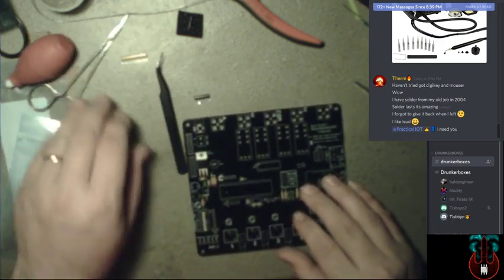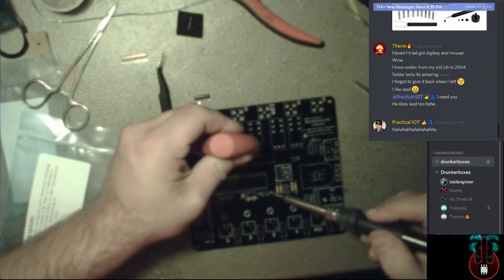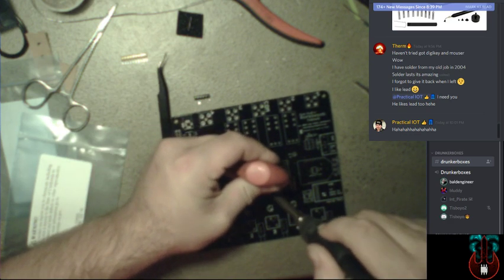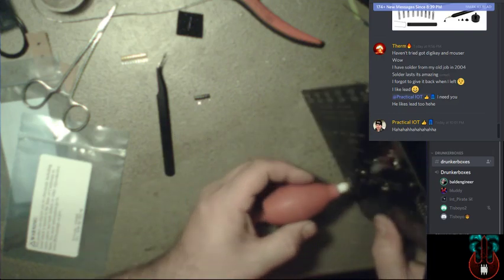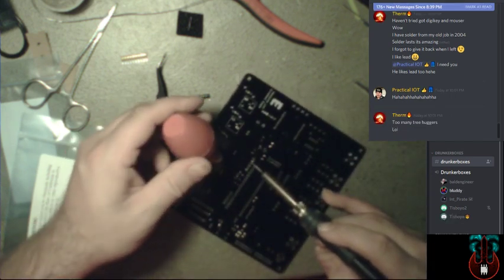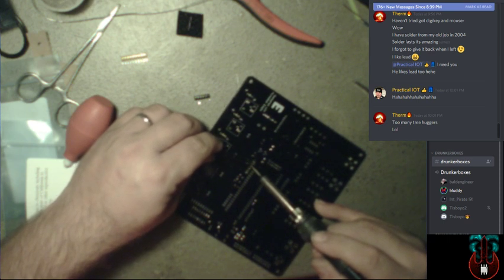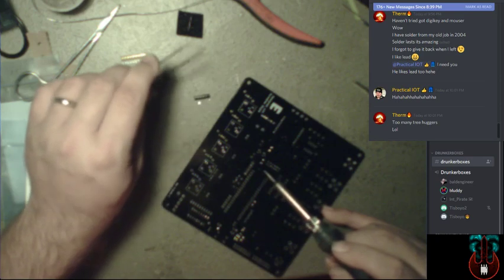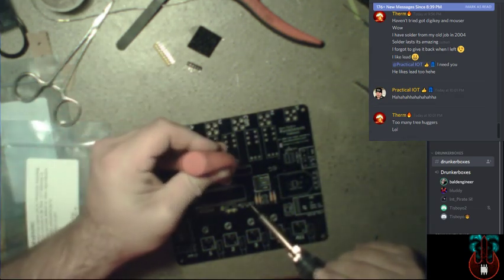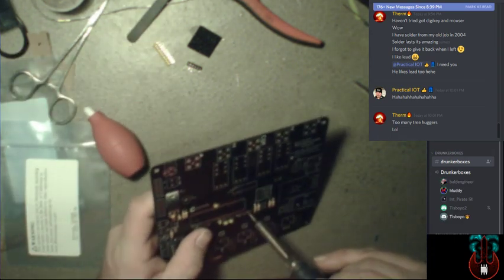Is there any electrical property to using leaded over unleaded? Electrical, no. Mechanical, hell yes. Really? It's way more pliable, so you can actually bend the circuit board a lot more with leaded solder. I gotcha. And also, if you get the lead-free solder that's got silver in it, it might have a little more conductivity compared to the lead. Well, that's because the silver allows the tin to migrate and it creates whiskers. So you get all kinds of conductivity, even the stuff you don't want. Yeah. Right.